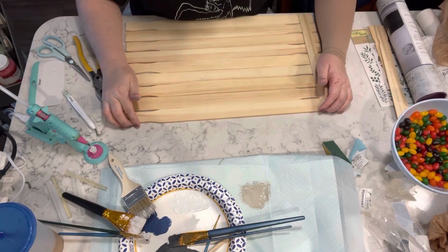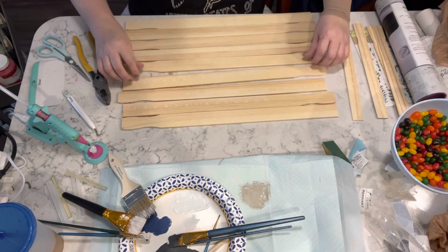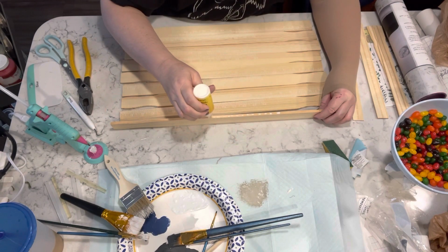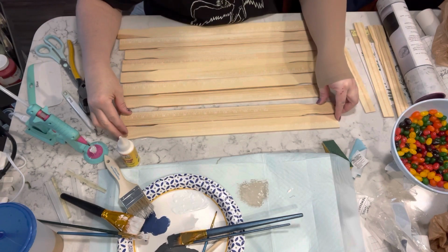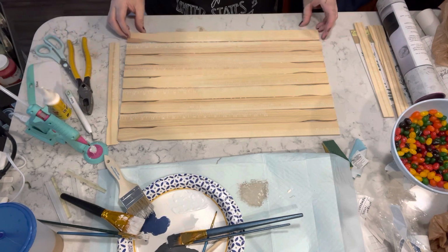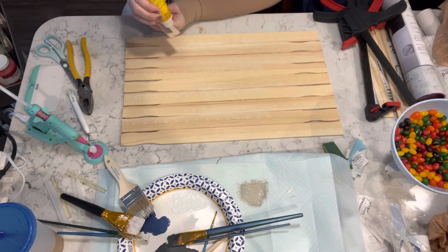And then I have some of the smaller stir sticks and I'm just going to use 2 of those as well. So I line them up with the handle kind of going in a left to right position. And then I'm taking some wood glue and I'm just going down the side of each of the sticks so that I can glue them all together. And I just made sure that the ruler part of it was all facing in the same direction so I could use that as the back of this picture.